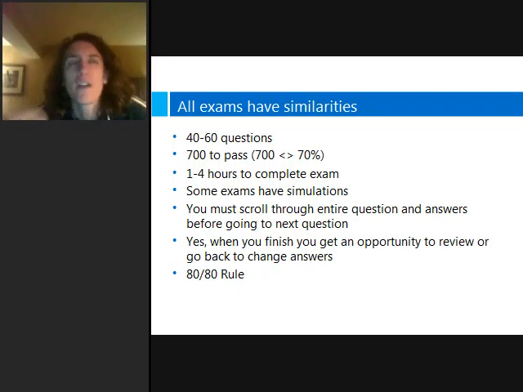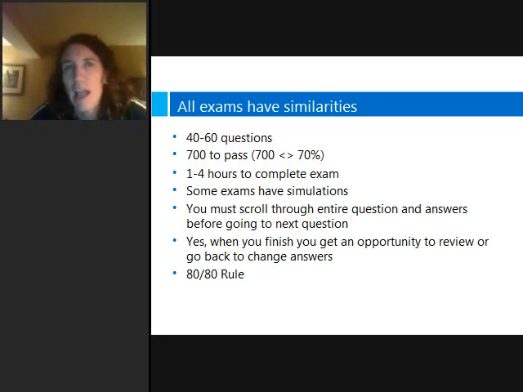There are going to be some similarities you see in all the exams you take. Exams will generally be between 40 and 60 questions. They're going to be multiple choice. And the pass mark is 700. Though, as I mentioned, 700 is not actually 70% based on that beta testing. You'll have between 1 and 4 hours to complete the exam. Generally, you don't need 4 hours to do it. I have never had someone tell me I would have passed it if only I had more time. So most people finish it in about a 2-hour time frame. It's a typical time to finish an exam. But you'll have somewhere between 1 and 4 hours to complete the exam.